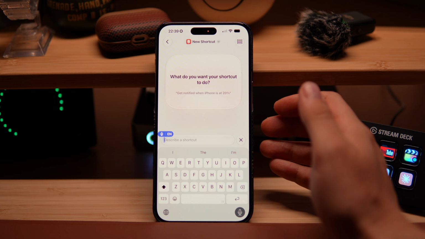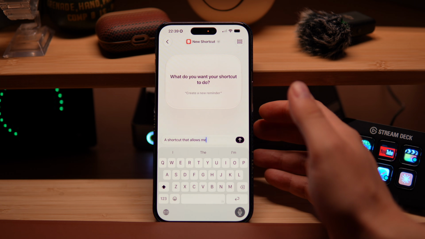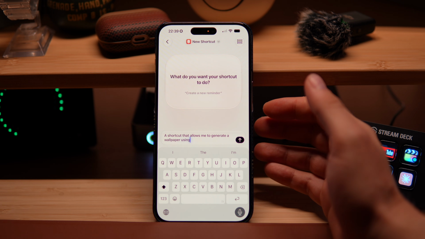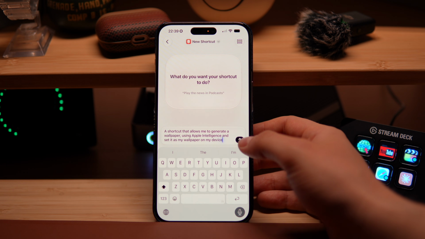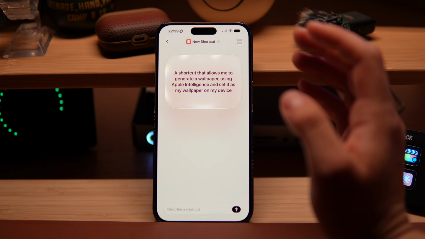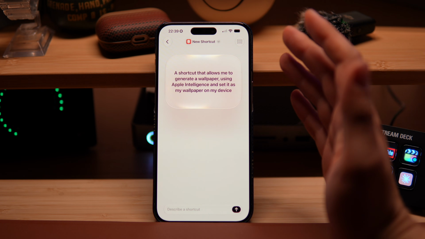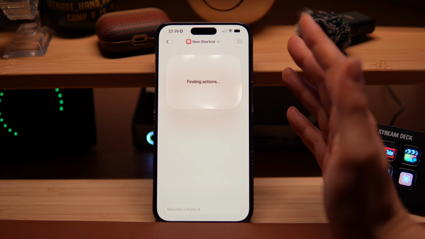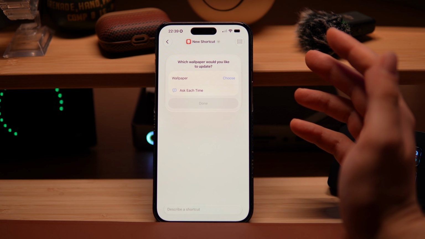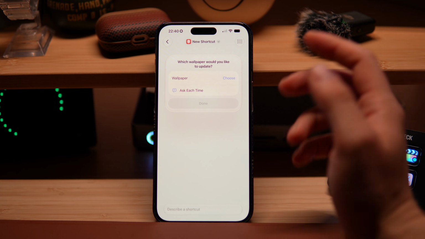A shortcut that allows me to generate a wallpaper using Apple Intelligence and set it as my wallpaper on my device. So I want this shortcut to generate a wallpaper on my device. Anything. It can be a gradient, it can be like something cool.